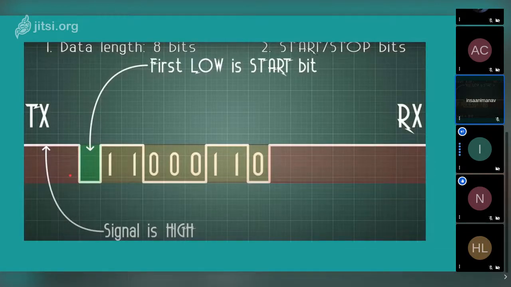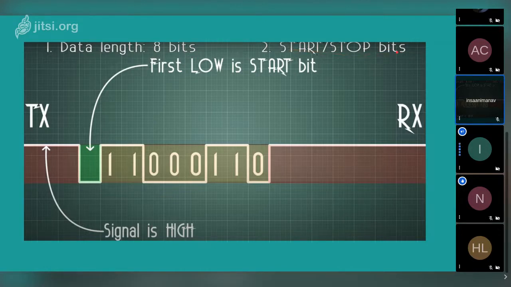In UART communication, we need to send out three different things before we can actually start sending the data. The first one is the length of the data. This is not compulsory, but a lot of microcontrollers send this. Then we need to send how the start and stop bits will look.